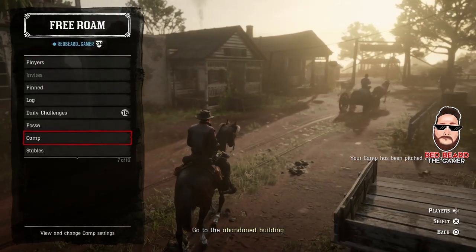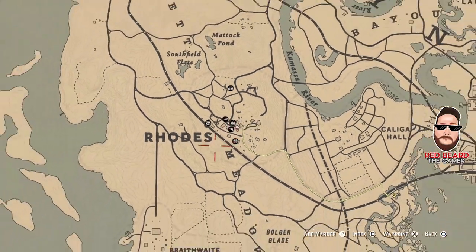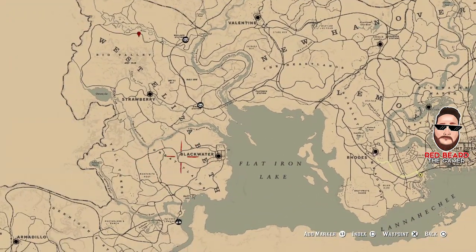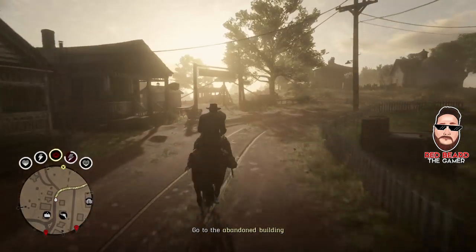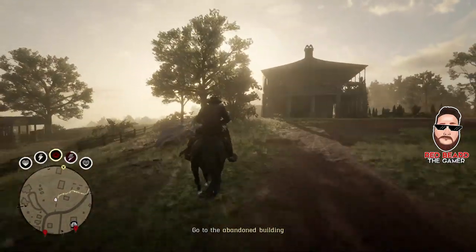But if we back out real quick and look at the map, pull over here real quick, you can see the camp is not showing up. It's not working. It's not there. So what we need to do is you can do this bounty and finish it out, make the money for it, or you could go to it and actually fail it. It doesn't matter either way.